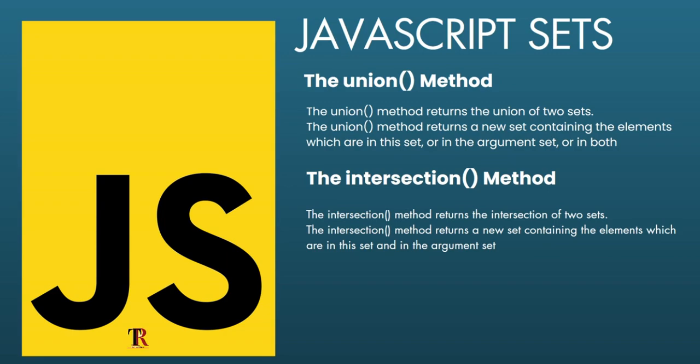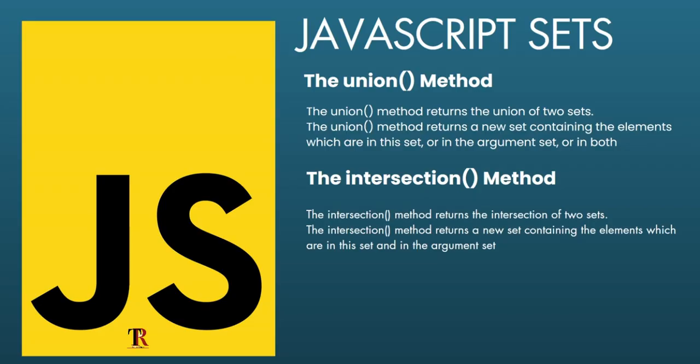So in this lesson, we'll proceed and talk about two other different methods of working with sets in JavaScript. In the previous lesson, we talked about the entries method, and we saw how it works, similar to the map's method, where it returns value pairs from a set. We discovered that it has no keys, unlike an array, which made it return value pairs, as shown in the last example. So moving away from that, we're going to be talking about the union method and the intersection method in this very video.